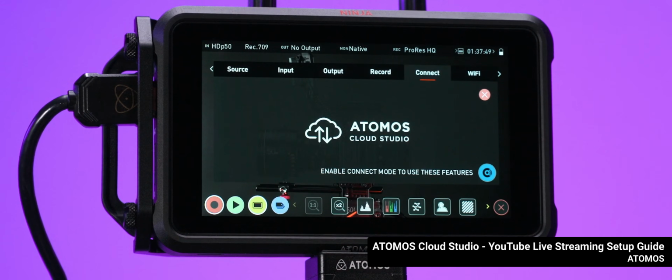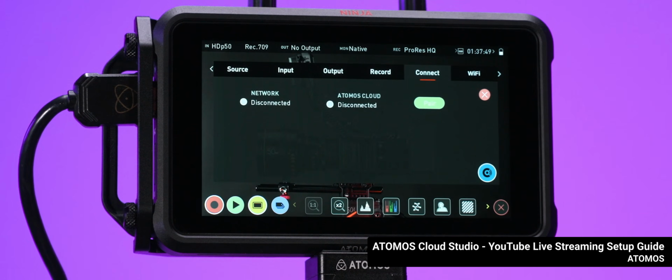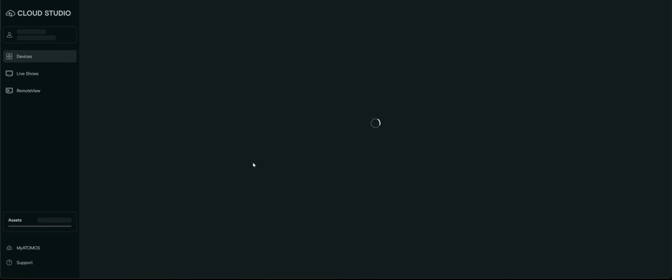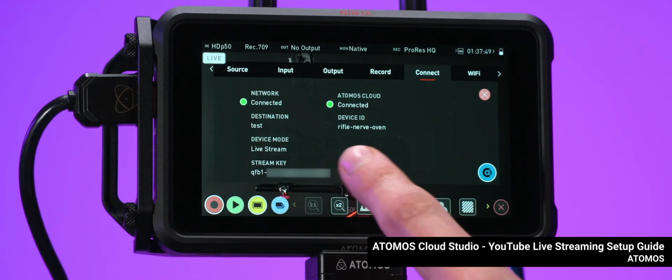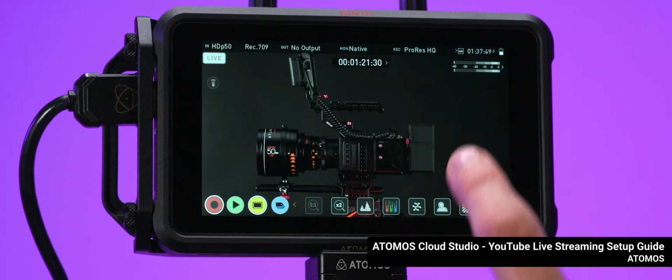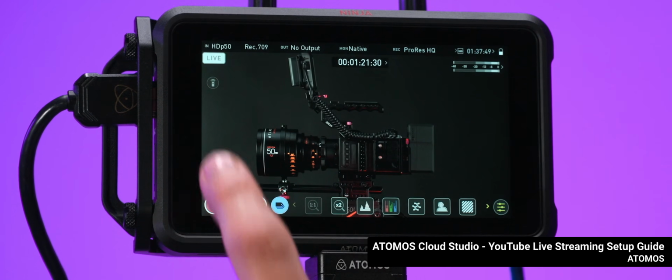Another great benefit from many of the newer ATOMOS devices is you can live stream directly from them. ATOMOS even has a super easy tutorial on how to set that up, and you can find the link in the description. For that process, you will need an internet connection, your monitor, camera, and an account at ATOMOS Cloud. Create the account in advance to save you some time in the process. There will be a slight difference on the interface in the monitor due to firmware updates, but it's mostly the same. Also, make sure to run the latest versions of firmware in all of your gear.